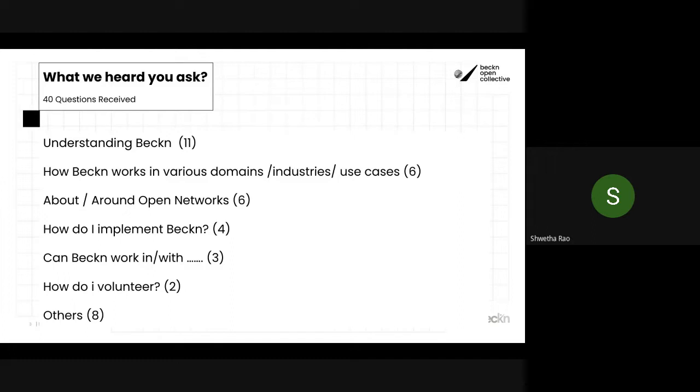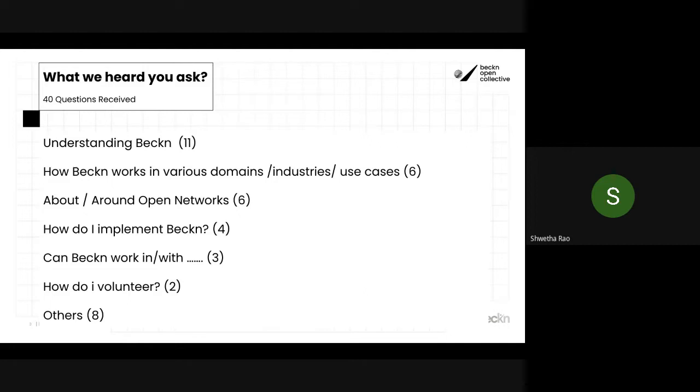The first 30 minutes of the call will be about these questions that we have already received. And then the next 30 minutes will be where each of you will get a chance to ask follow-up questions and queries that you may have, and we'll leave the floor open for you to interact with Sujith and Ravi. So with this, let's quickly start with understanding Beckn protocol. Let's take it from there.